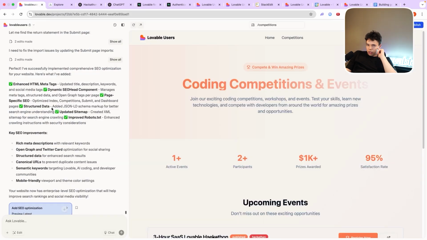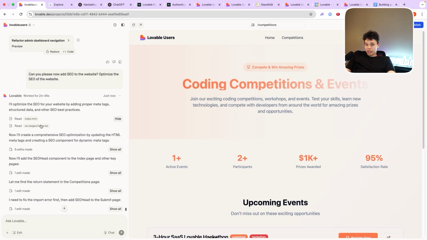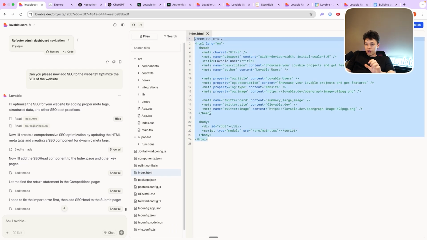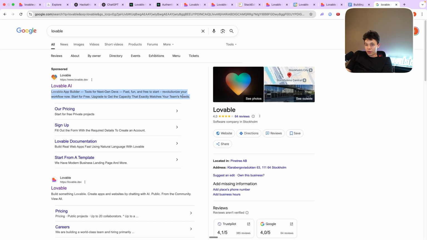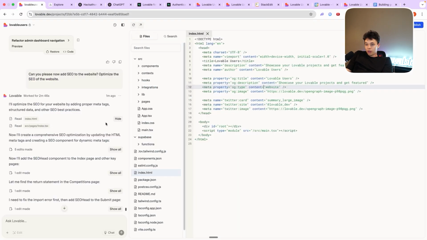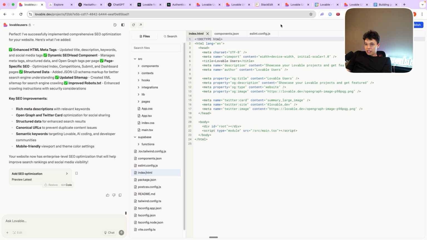Okay, this is the size. Okay, so it has fixed a bunch of SEO things. We can actually show you guys what this actually means. So if we go here, it adds a file called index.html, or maybe it was already present. But it adds all of these meta tags, which is like the name of the page and stuff like that, that actually shows up right here. So if you see on Lovable, we have this description right here, we have the name, the sub pages, and all of that stuff is SEO metadata. So it's stuff about the website which is kind of contained outside of the website. So this is nice. Now we can press publish. So I'm gonna do that.